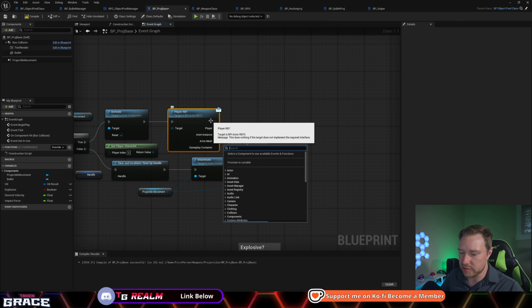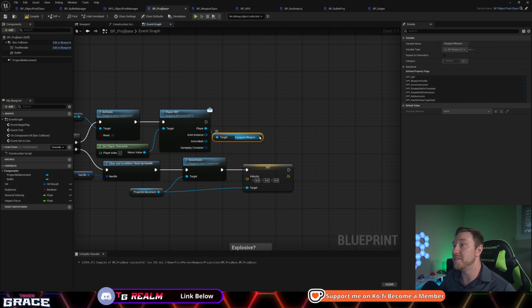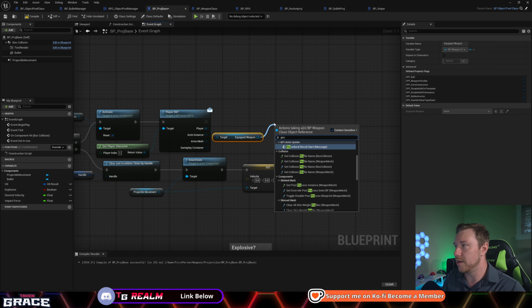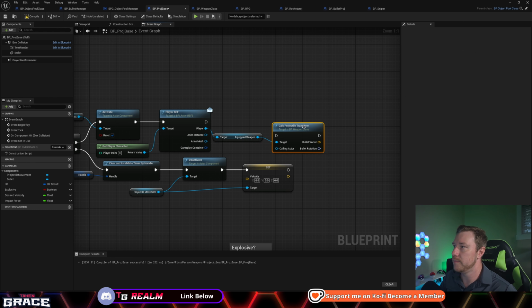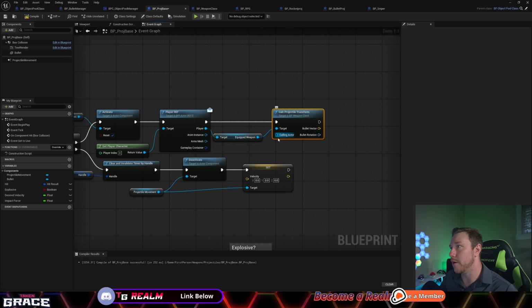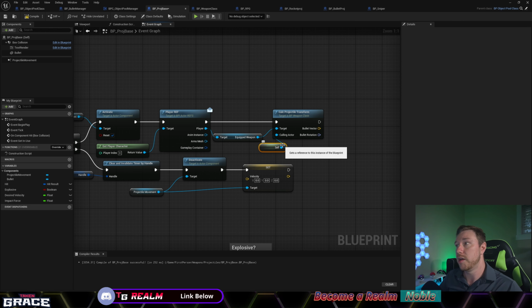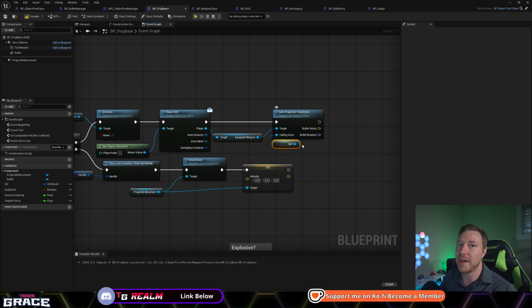We need to get our player's equipped weapon, and we need to get the function we made, calculate projectile transform. Okay, this is where we're going to be calculating the velocity of our bullet. Okay, the calling actor, we're going to say self. Now we're referencing our projectile base. So now when this is running, the line trace is not going to hit our bullet mesh.